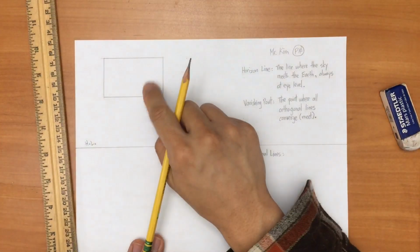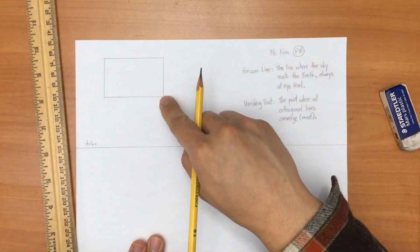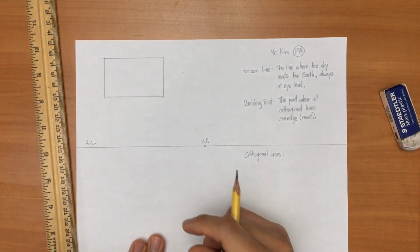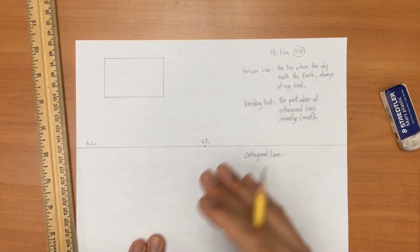So that is our front face of this first box. After that, we are going to extend that front face. We're going to extrude it out to make it look like there's a box form receding back in space, meaning receding meaning going farther back in space.